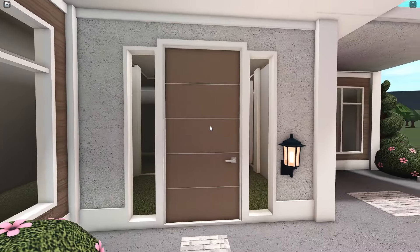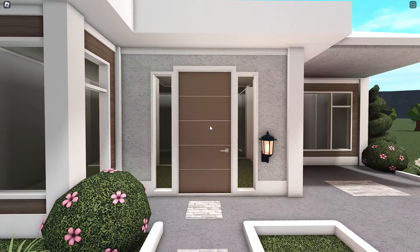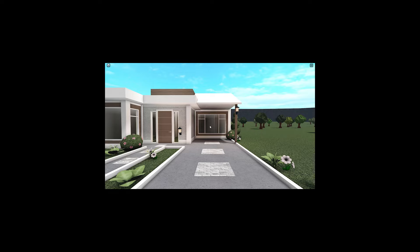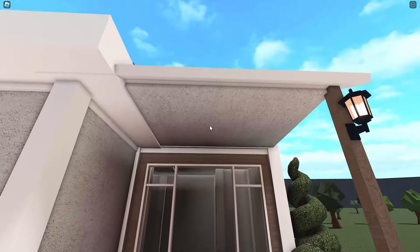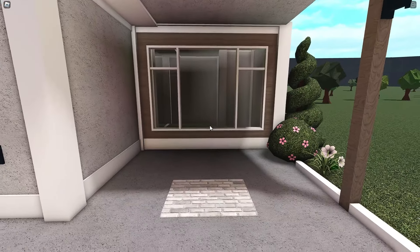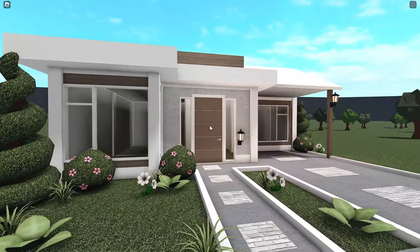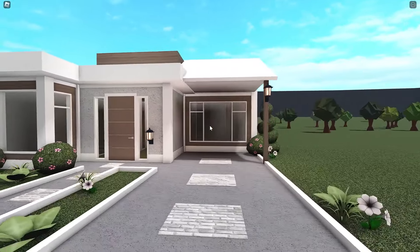And this is a door with two windows, which looks nice because it looks like a whole set — like an entire door. This is our outdoor garage, so you can park your car under this roof and it won't get rained on, which is a good thing. I think it looks pretty nice so far, so we are going to start building.